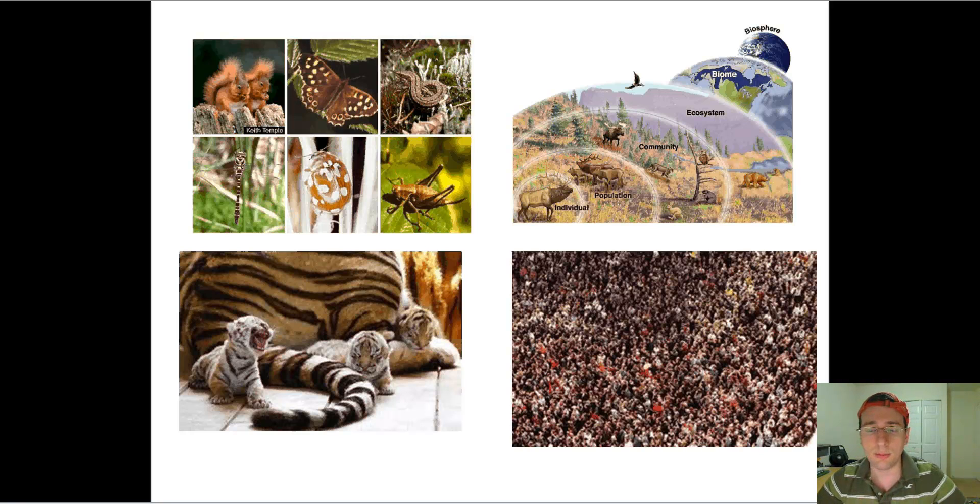Therefore, you're going to need something more like a morphological test or a niche test or a molecular biological test. All of these are important concepts that we need to understand. Remember, one of the major ways to define a species is that this population has the ability to interbreed. And this is a concept that's going to be very important as we continue this lecture series. Also very important is going to be the concept of molecular differences or differences that accumulate over long periods of time or the differences in morphology or differences in roles. All of these concepts will come back. So remember how we define a species.